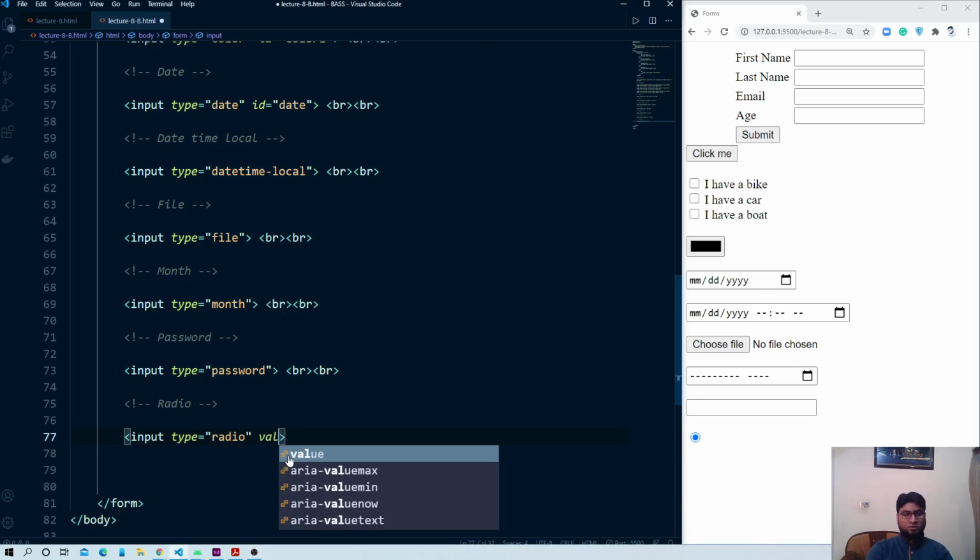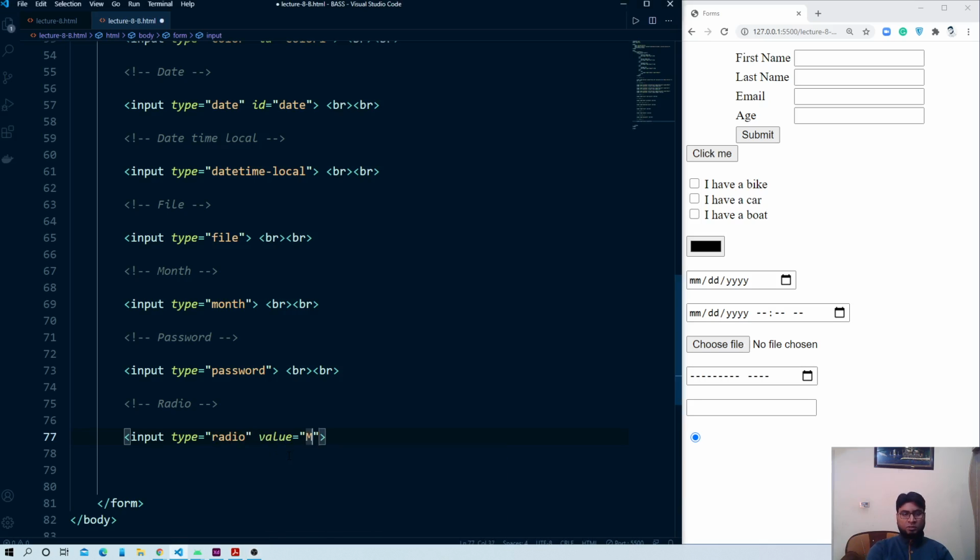If I use a value like male, nothing will happen. Okay, no problem. It means that we use a label, and label for means it must require the ID. So for example, I'm going to use something like male. So male here.